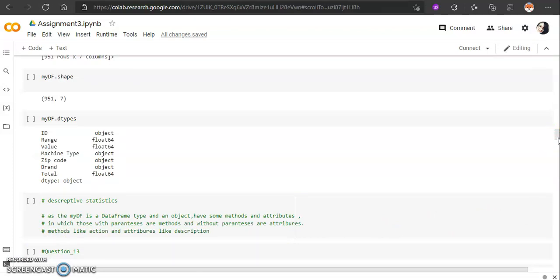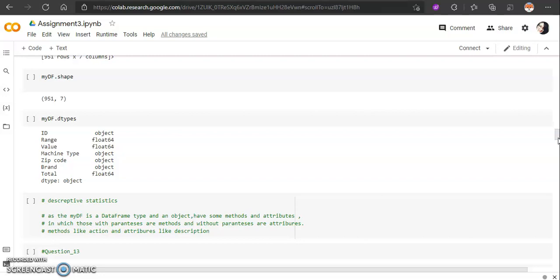And as I wrote here, my dataset is a DataFrame type and is an object, so it has some methods and attributes.